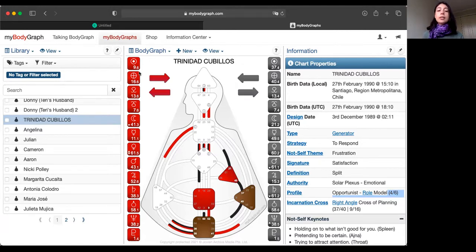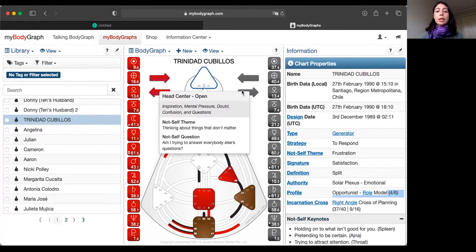The arrows on top are a more advanced part of human design. I don't recommend it's the first thing you jump into. Definitely you want to be feeling pretty confident about your strategy, authority, and stuff before you jump into that. But we call these the variables. So these are the variables, and they're going to give us a lot of information as well.